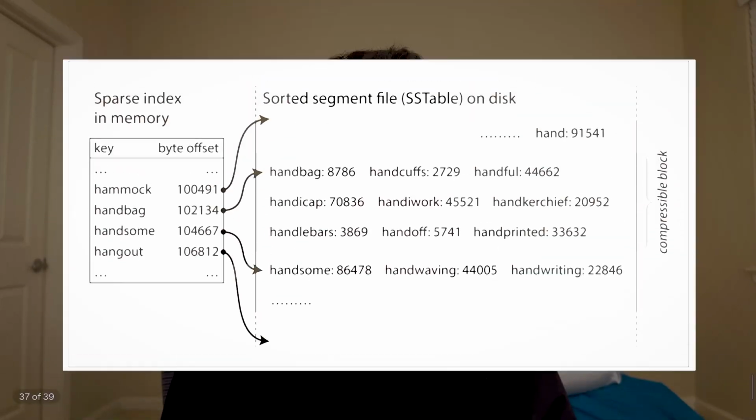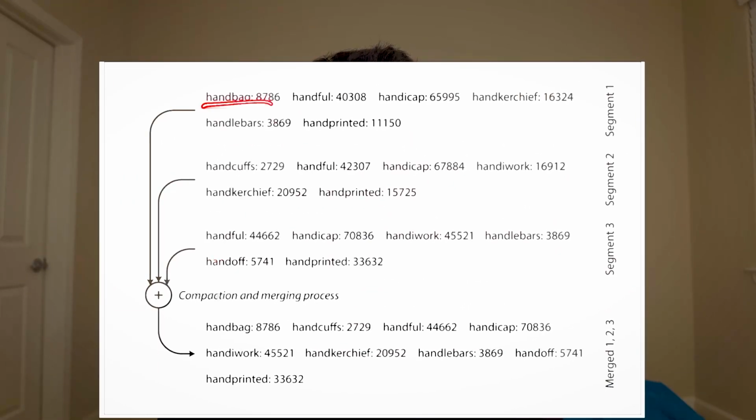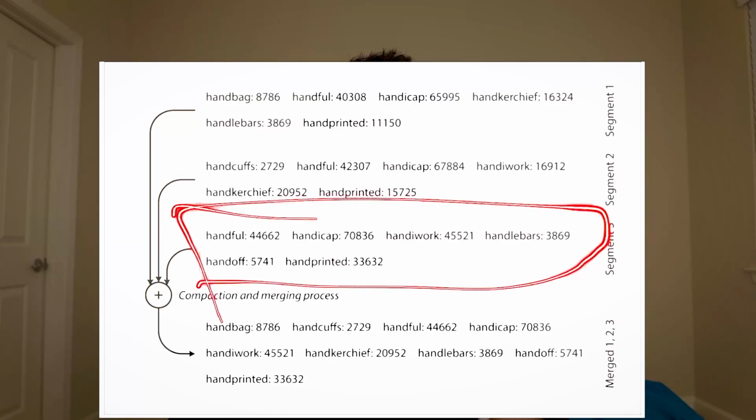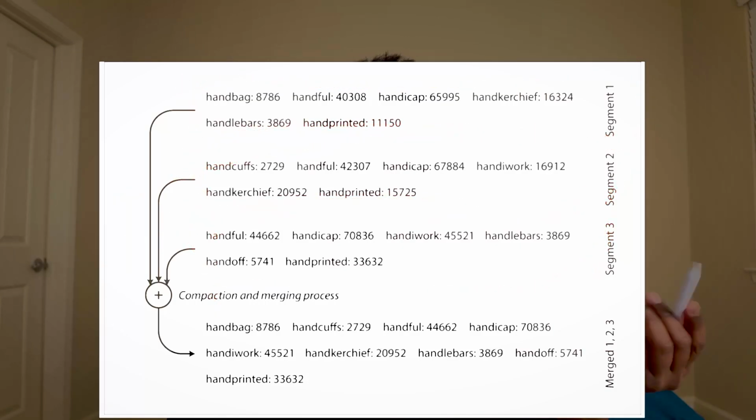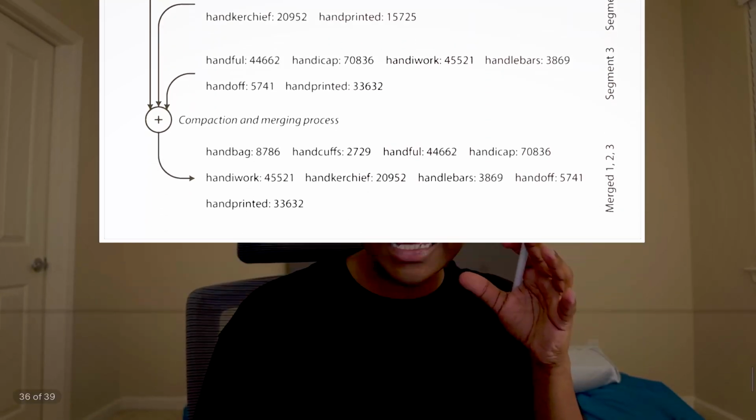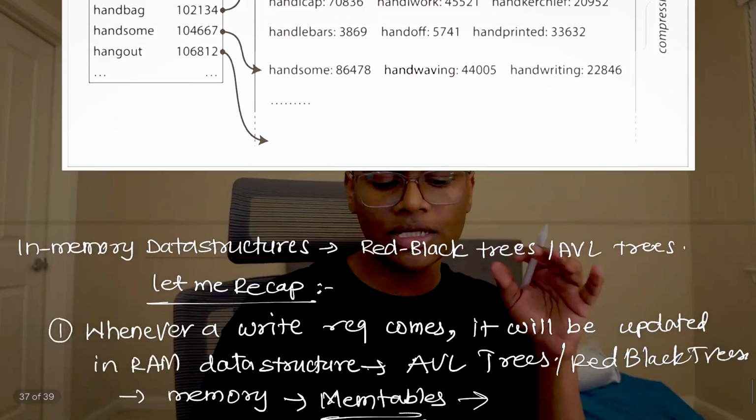We are assuming it. So let's take this example again. There is handbag, handful, handicap, handiwork, handlers. But let's say I'm searching for zebra, and we can see zebra doesn't exist in the database. So first we will go in O(n) time in the RAM and check whether zebra exists. No, it doesn't. We will check all of the segment files. Does it exist? No, it does not. But that's the key point: if the key doesn't exist, it will go and check every single key to see if it matches or not.